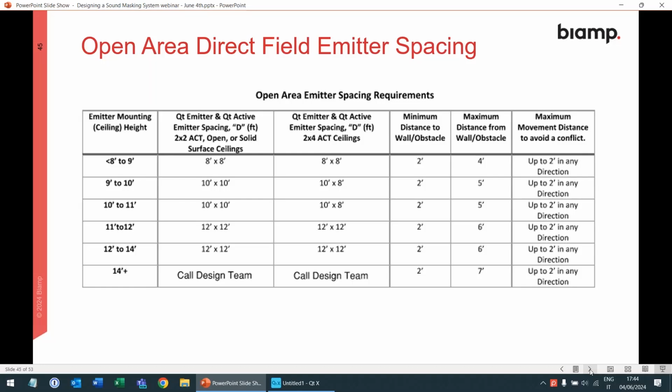But the main thing I want to point out here is if you have a ceiling that's higher than 14 feet, I would always ask that you use your Biamp resource.